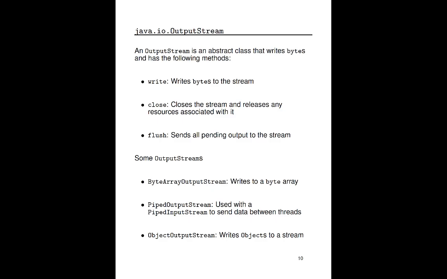So what is an OutputStream exactly? Well, it basically is an abstract class that writes bytes to some destination. And it has methods like the following. Write. You give it a byte array and it'll write it someplace. Because it's abstract, OutputStream doesn't know exactly where you write that to. It could be a file, it could be a socket, it could be an internal memory buffer. It doesn't care, it just knows that it can write bytes someplace.